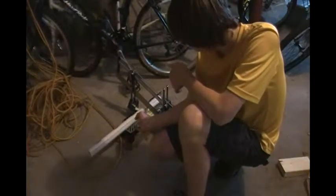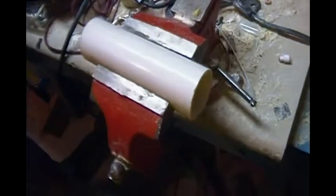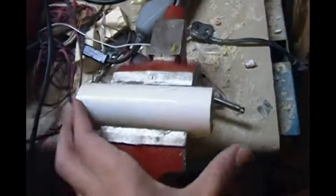First of all, you want to cut your 1¼ inch PVC pipe to about 4-inch segments, as these will ensure a smooth transition from section to section. Next, take those approximately 4-inch segments, put them in a clamp, and get your Sawzall. You want to cut them down the length like that.